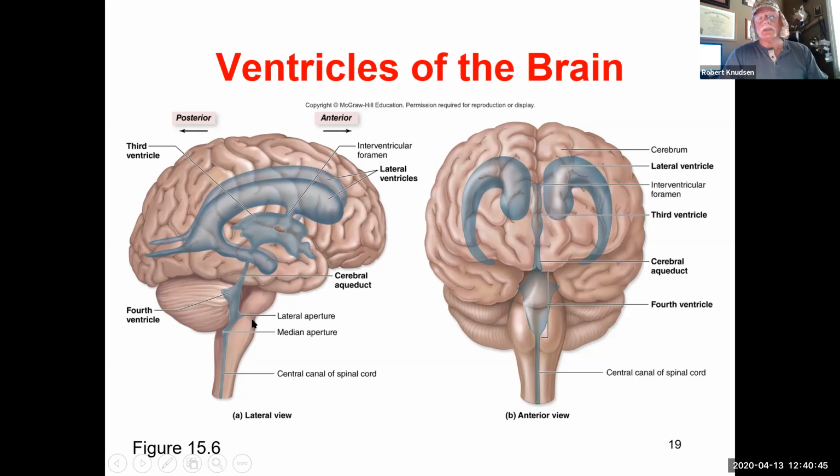So you can see, since the foramen magnum is right here, how a jolt to the brain could cause this tissue here to swell and close that off. Yeah? Okay, there you go.